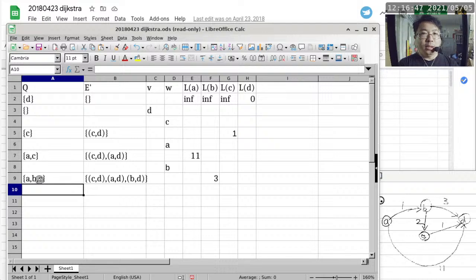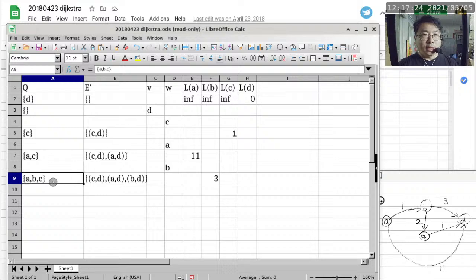Now, it doesn't have to be in this order. If you list it as ACB or BAC, it doesn't really matter because it is just a set. It doesn't matter what order you use to list the content of Q. So at this point, we are done with the for each loop because we have evaluated all of the incoming edges to vertex D, because variable V is vertex D at this point. Because the for each loop is the last statement inside the while loop, now we go back to the beginning of the while loop to reevaluate, is Q empty?